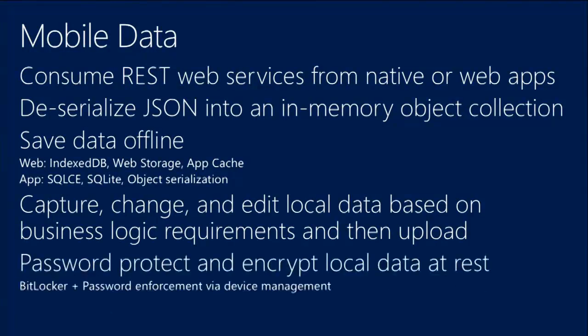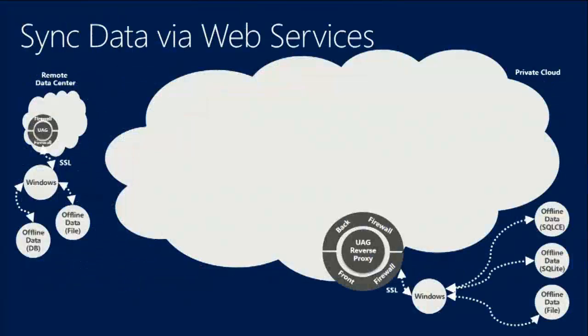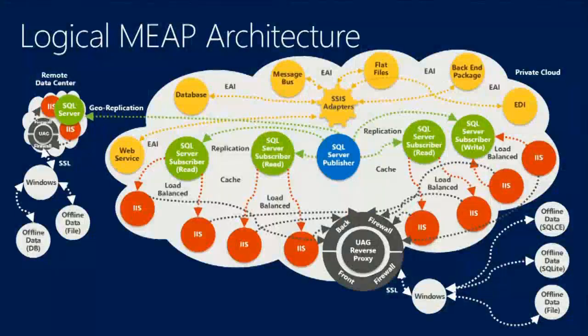It's always nice when a thing comes together, right? Because there's a whole lot of moving parts on this laptop. So we consumed those REST services, we deserialized it, we saved it offline, we created a new order, we uploaded it, everything was password protected, you use your MDM capabilities to lock down the device and force a PIN, encryption on the device. This is what those devices look like that are consuming that data. And again, I used object serialization, which was a real simple tool, and you might find that it works perfect for a lot of your apps.